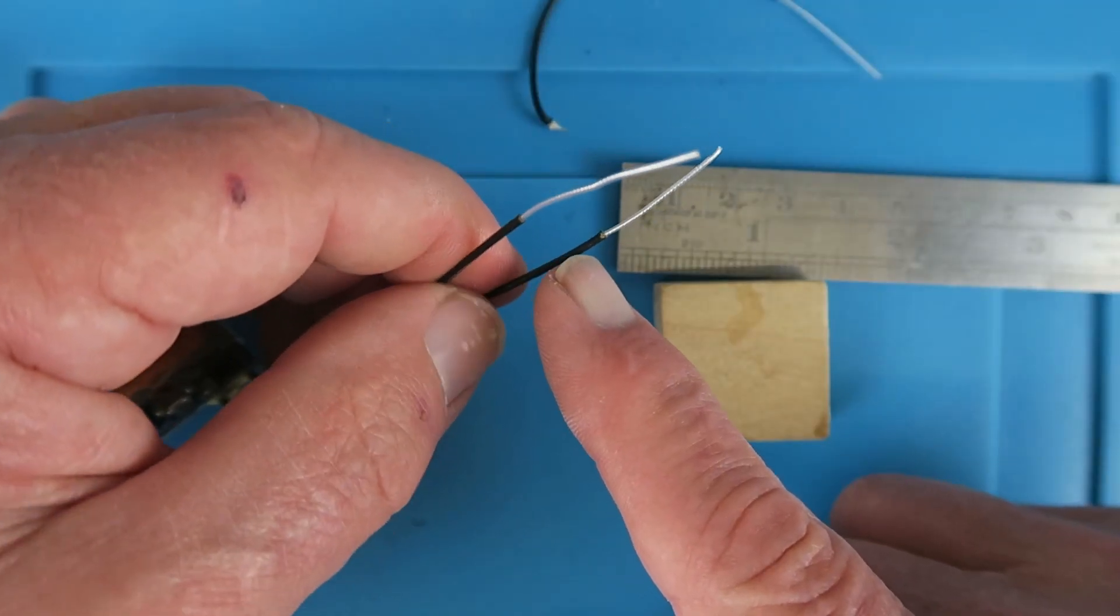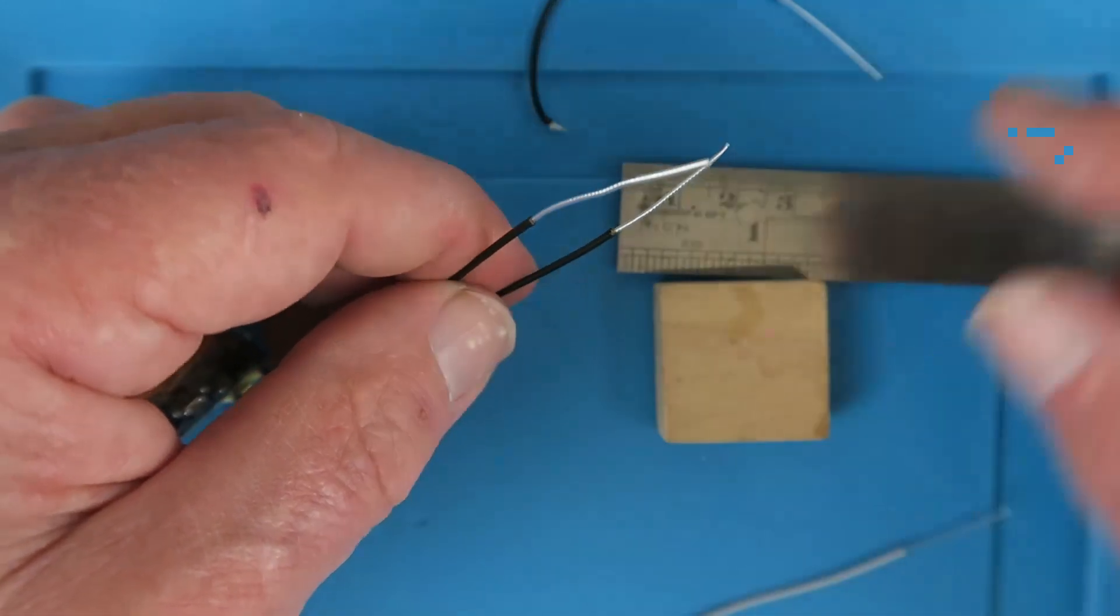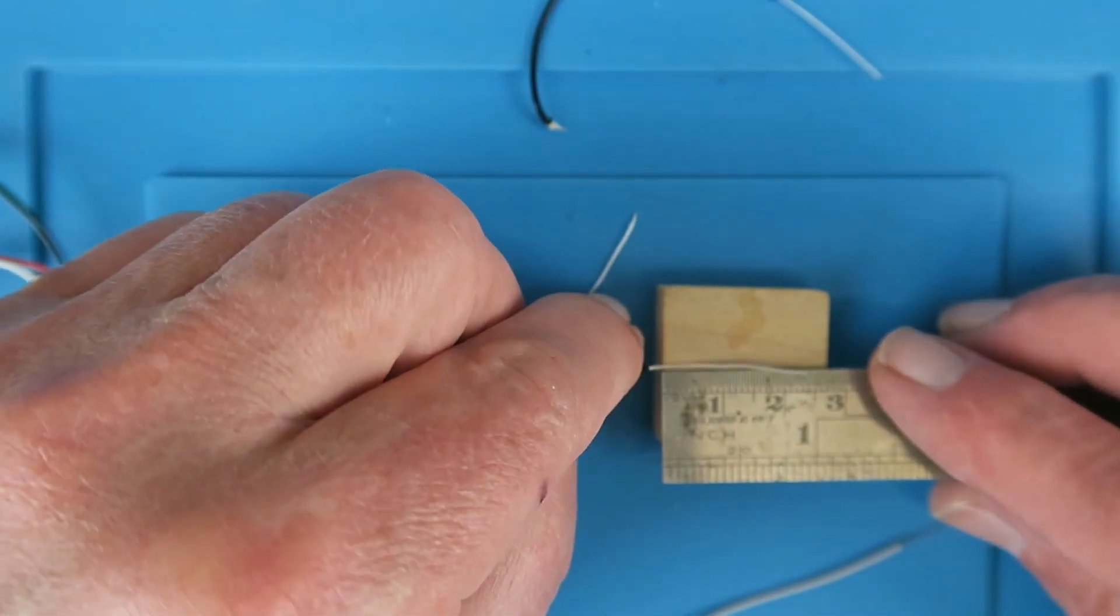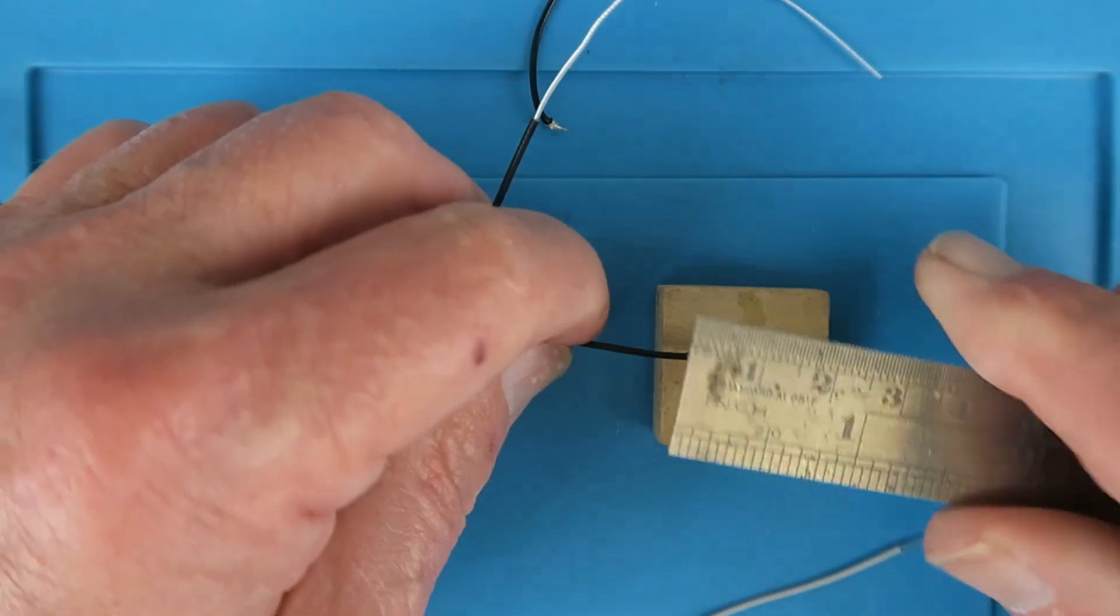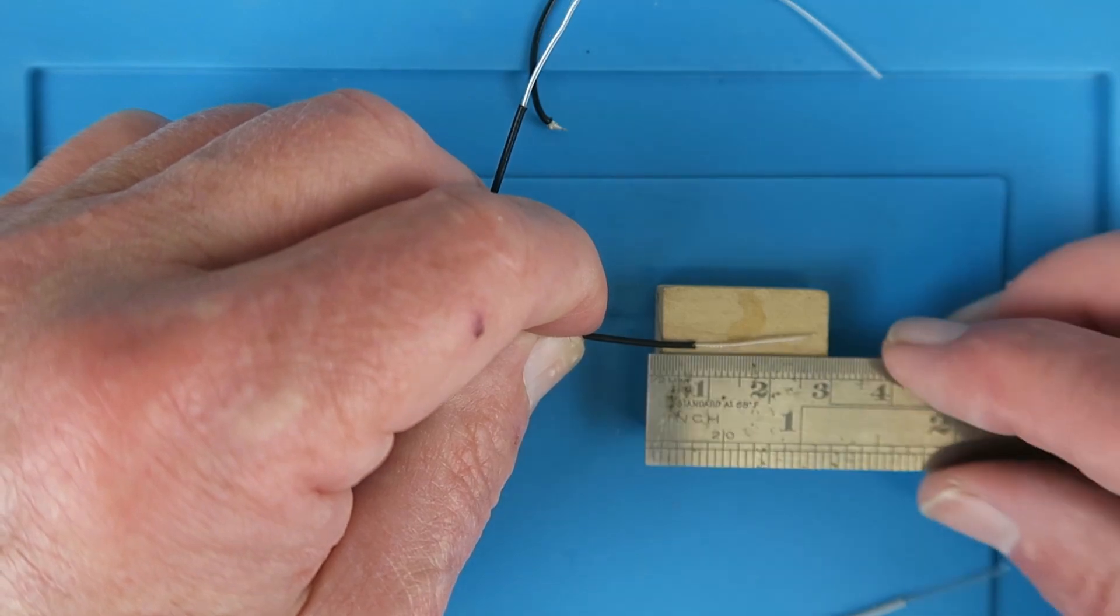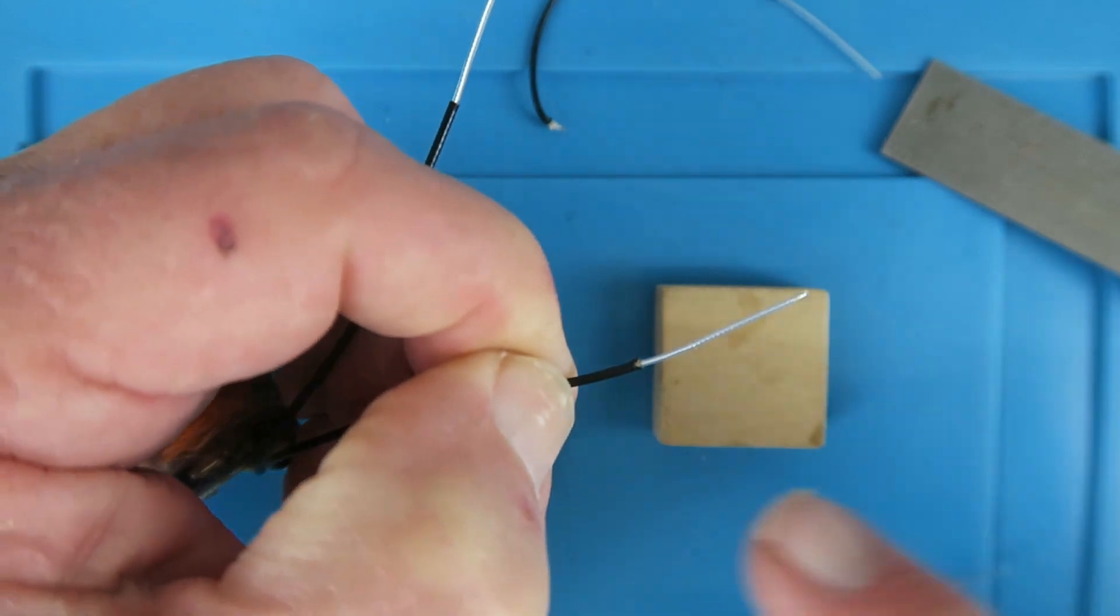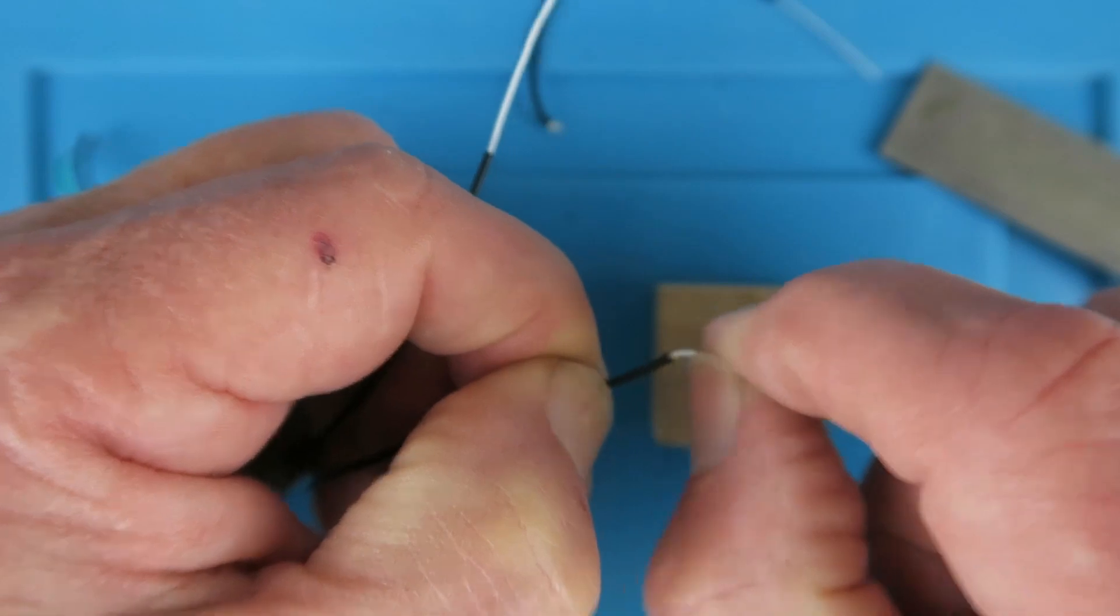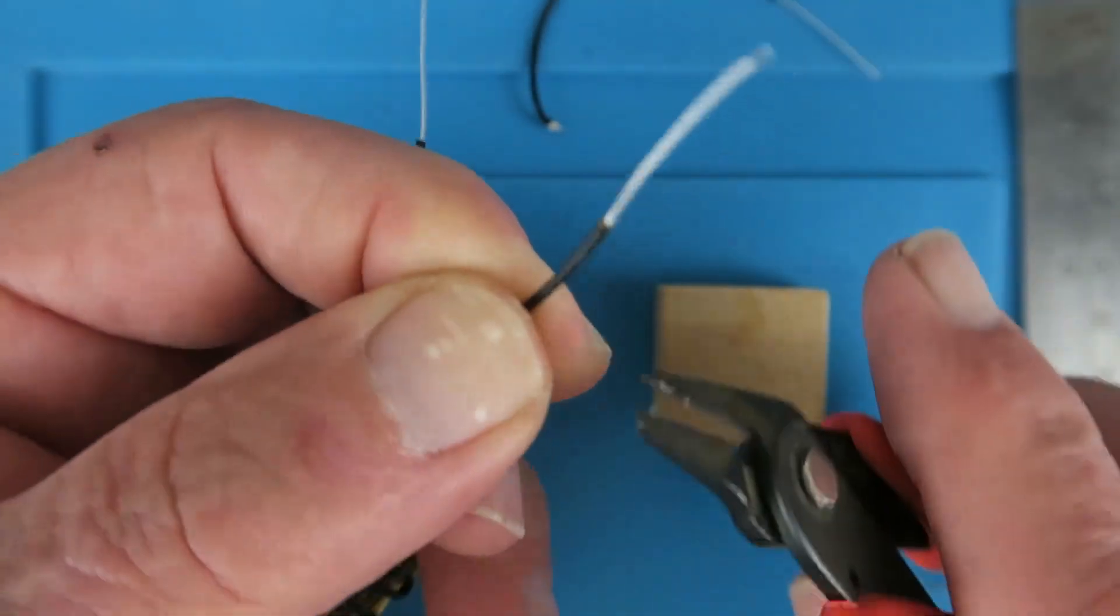Another tip is not to try and cut the outer down to the exact value straight away. In this case I'm going to need 25 millimeters. But rather than just try and cut that small piece off there, if I go to say 30 millimeters and cut it down to there, once I've removed that then I can do the final trim on the active piece there. Let's go ahead and do that.